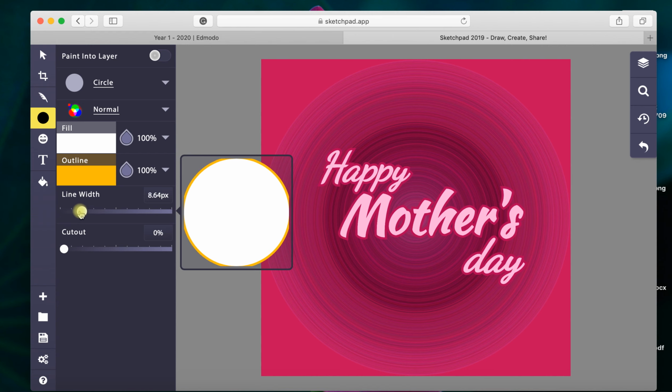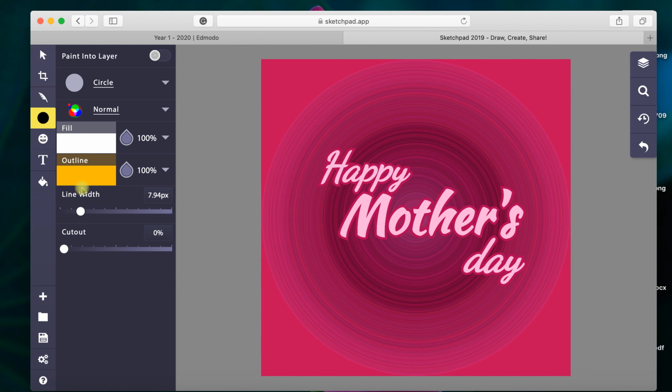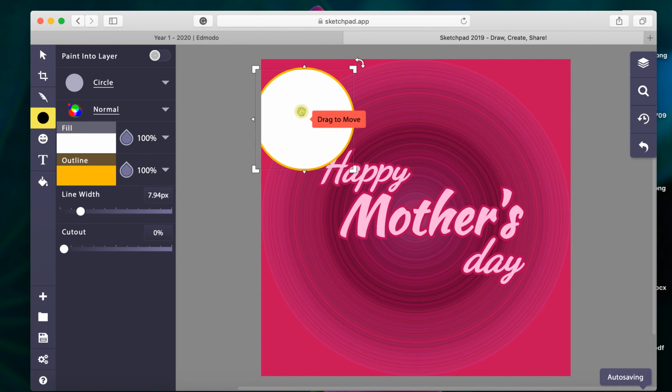You can scroll it, okay, and then once you set the fill color, outline color, and line width, here is 7.94. It can be any size, and click the left mouse button, put it on the canvas and use hand.